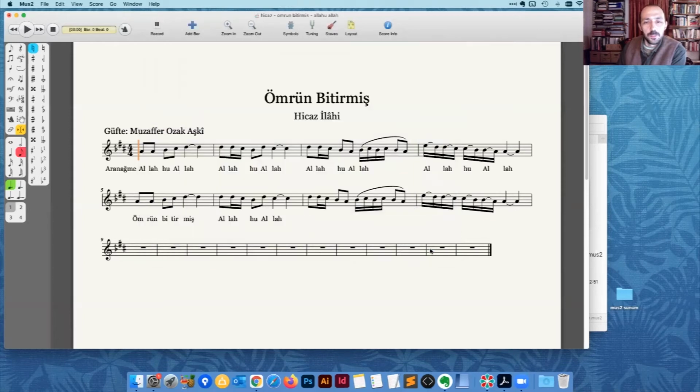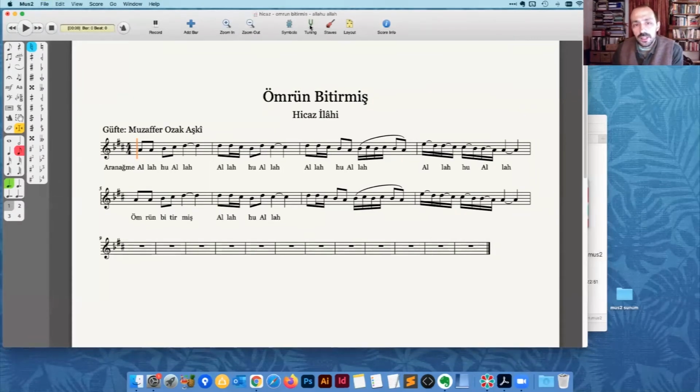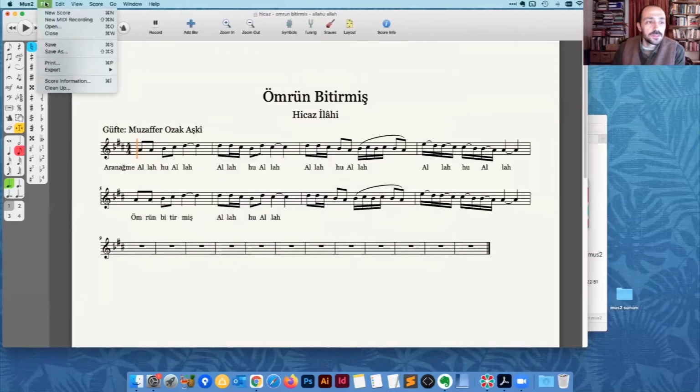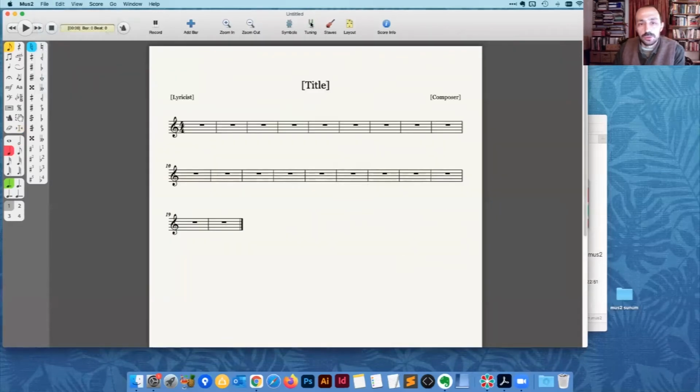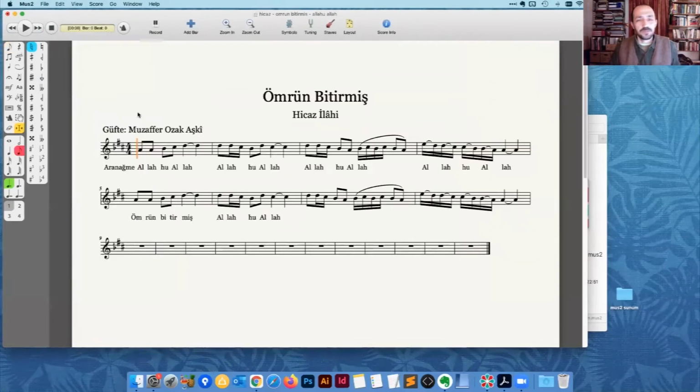I say, okay, all of them gone. But no worries, because what I do while writing a note is only related to the notes. So if I open a new file and go to tuning, I have all of them here. So I can work very fearlessly.